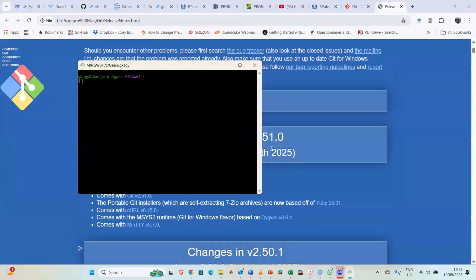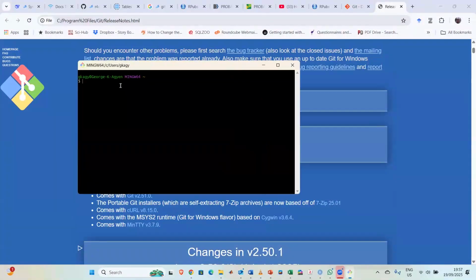Right, so this is the Git Bash. It takes the same commands that you can use in Linux, like cd and mkdir, those kinds of commands. So you can use this for your version control, but I don't recommend it. I recommend that we do everything in RStudio. Yeah, so this is the Git Bash.